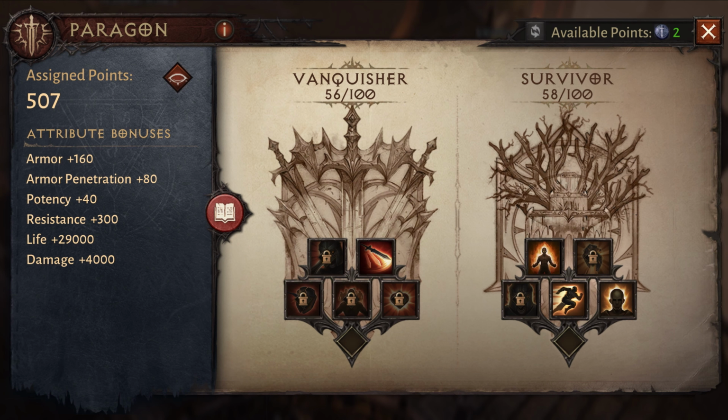And here are the final increases from the Paragon trees at the moment you can get. That is 4000 damage, that is quite a huge damage increase, and of course you can get more life when you get a bit more points than I have at the moment.